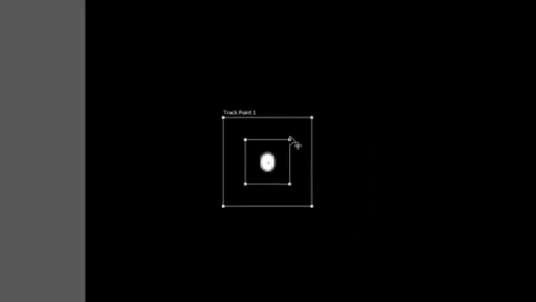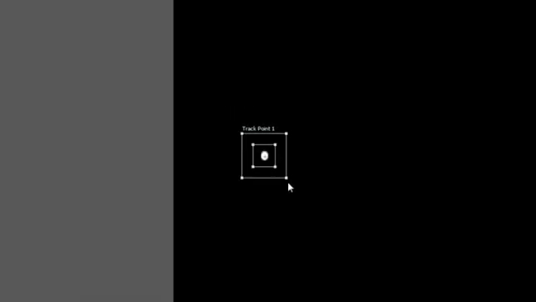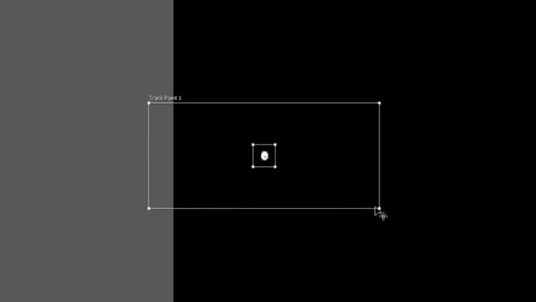So what we're going to do is just drag this track point until it's over the dot that we've created. And we'll just zoom in and make sure it's centered. Now if you've never used the tracker before, there are a couple of things you need to know. The inside box represents the amount of information that the tracker is looking for. The outside box represents the area in which it looks for that point.